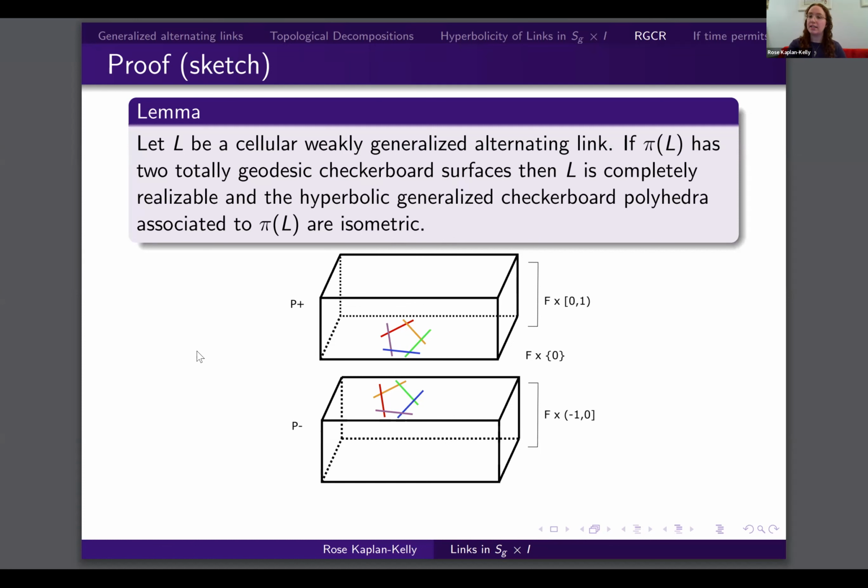And we can use Don's insight that from the fact that P plus is isometric to P minus, and that they glue with no shearing, every face glues via rotation with no shearing, we can in fact build an isometry on every face that's a rotation, which implies that every face must be regular.